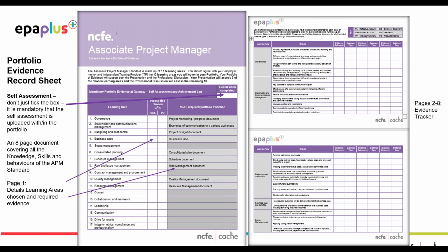So what I'm going to do now is look at some of the newer guidance documents that we've released. They're really there to help you out as much as they can and to make things clear, both for yourselves and to us, where these pieces of evidence sit within the portfolio, and also to ensure that you're able to really demonstrate that all of those necessary parts have been identified.